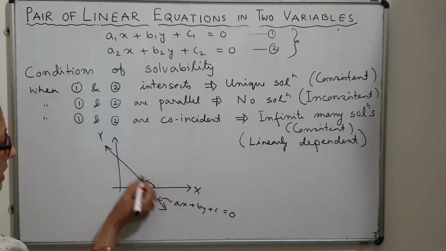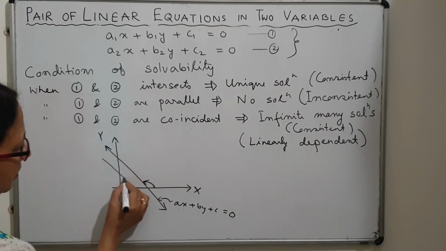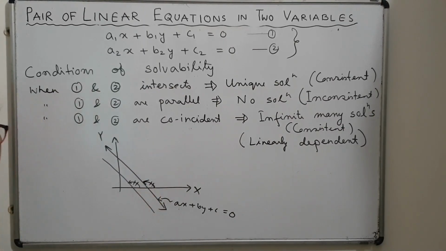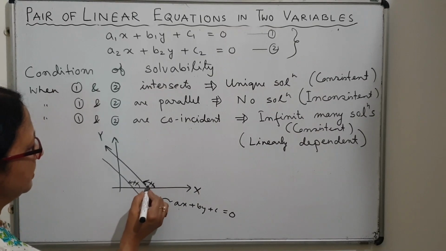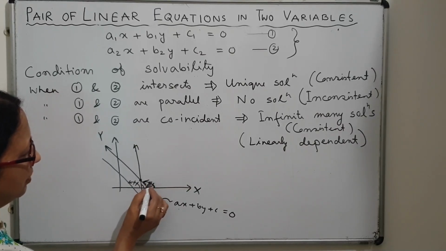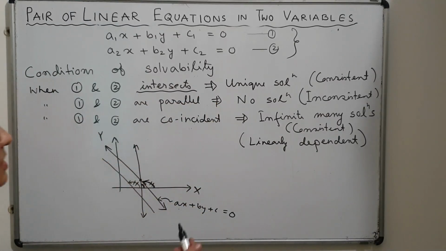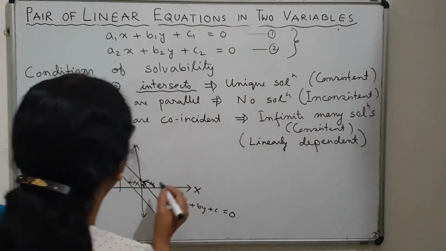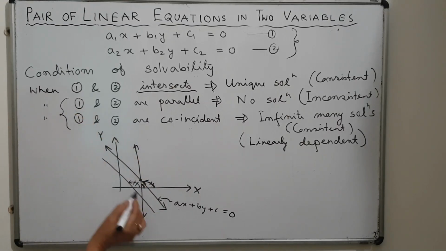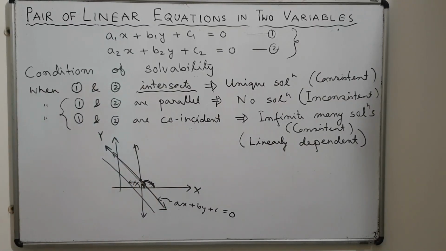So this is known as the inclination of this line with the x-axis. If the lines are parallel, suppose I draw, then what will happen? This angle has to be the same, because corresponding angles are equal, you know. If the lines have to intersect, then obviously this angle has to be different. Suppose I take an intersecting line, so these two are not equal. So you see that when the lines intersect, the slopes or the inclinations of the lines have to be different, and in these two cases the lines are parallel, or if they are coincident, the angle will be the same. So in this way I can differentiate.